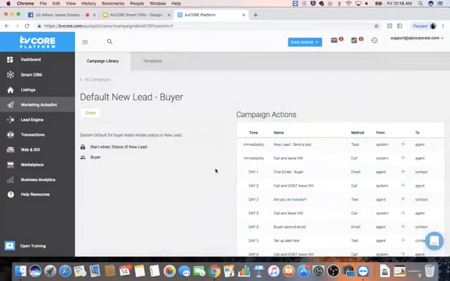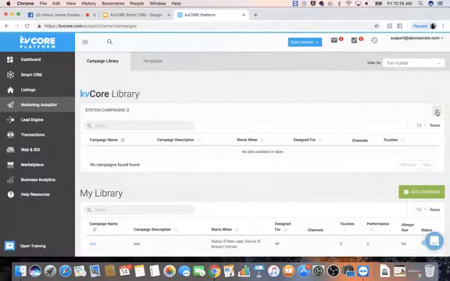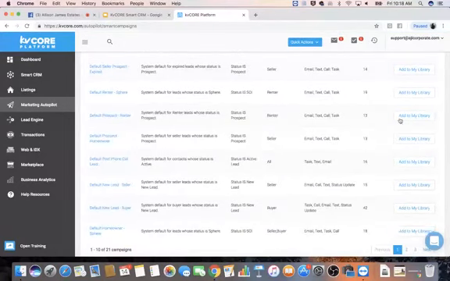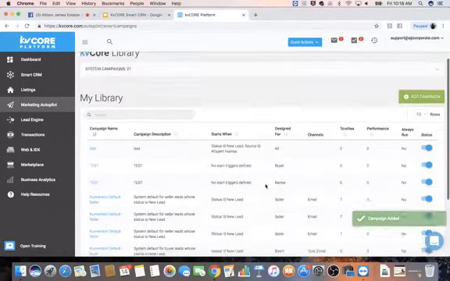Okay. Now, if you like this campaign, I'm going to go back to campaigns. You'll just want to add it into your kvCORE library. So you can add to the library right here on the left-hand side. And when you do add this to your library, I believe I've added this a couple times. So it's campaign added into my library.